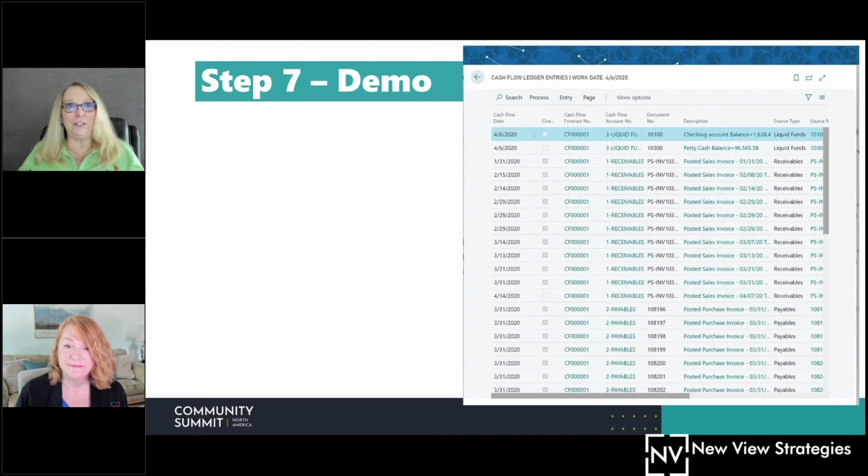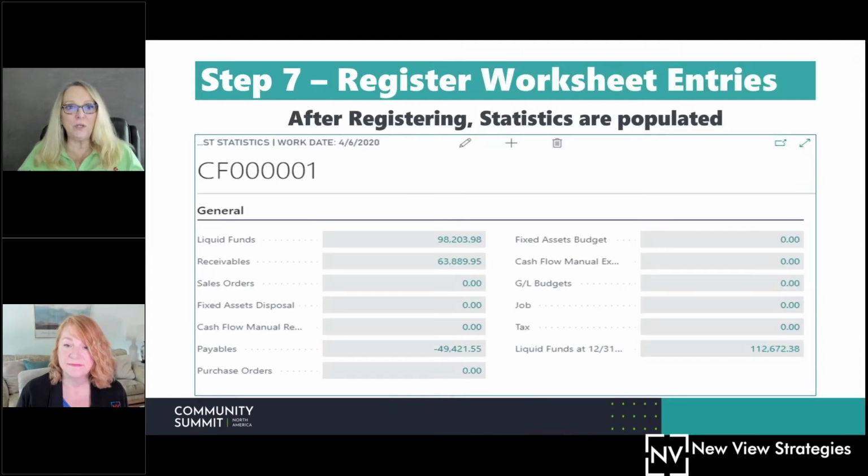And then if we look back at our cash flow record, we now have statistics that have some numbers in it. And this is actually where I went, I forgot my cash flow manual expenses, right? And you may do that. You may get it all registered and then go, wait, what happened? Well, maybe I didn't do the toggle. Maybe I hadn't input them yet. And you're going to hit this when you get started. You're going to have to go back and forth a bit. But don't worry about it. That's part of it, right?